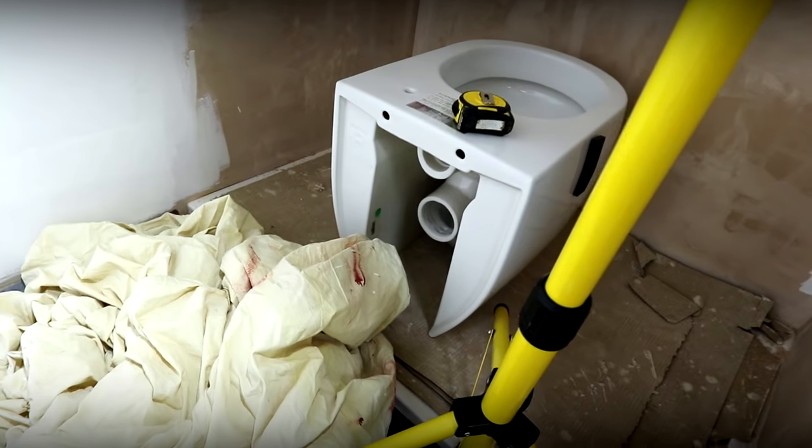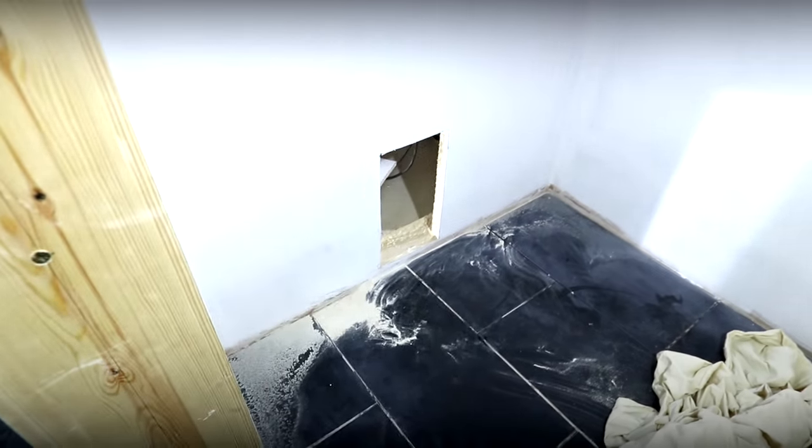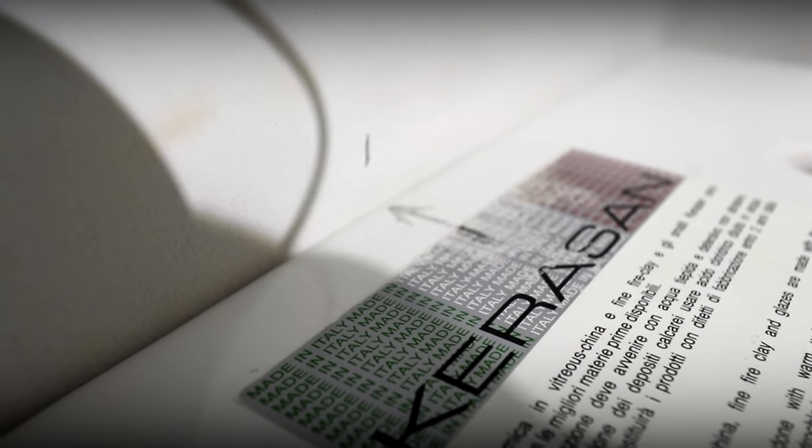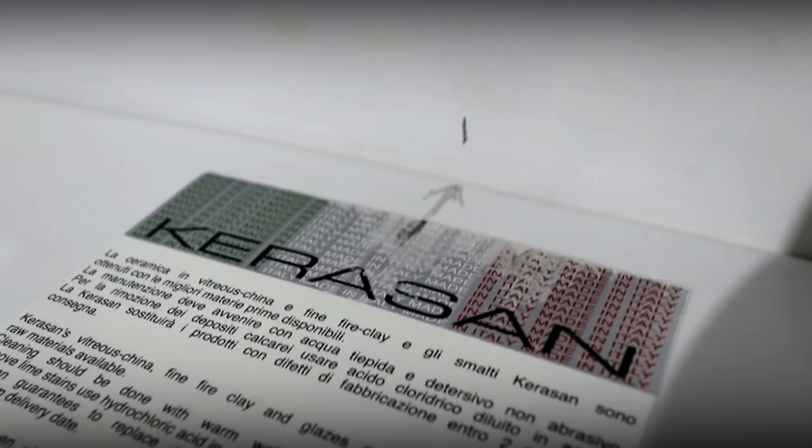Right then guys, so we've got our hole through there — there's our lovely hole. So what we've got to do is basically marry up this toilet, get this up against the wall here, and then get all our screw holes sorted out and all those bits and pieces. Top tip here: I've measured the centre of the loo, and then measured the distance between each side of the wall here and here, and married them up together so now we know they're exactly right.